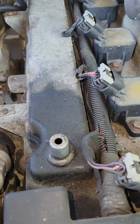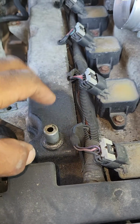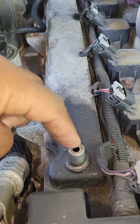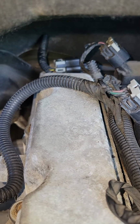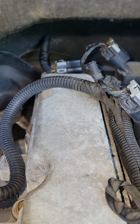To locate the coolant temperature sensor's electrical connector, stand in front of the motor and face the windshield. Again, there are your 6 ignition coils. Find this object here in this runway. At the end of the runway, you will find the coolant temperature sensor's electrical connector. And I'll show you how to get that out momentarily.